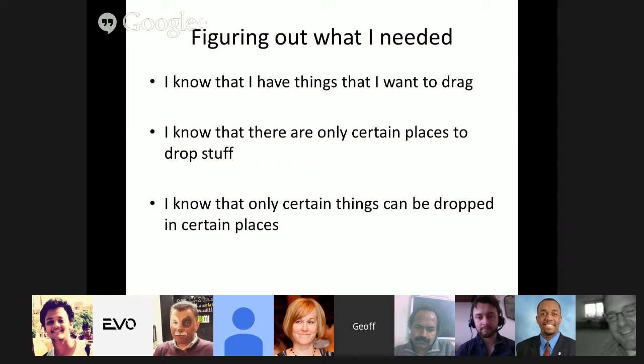Okay, so there's a sort of logic that needs to be allowed for the system to determine, one, what is being dragged, and two, where you're trying to drop it, and establish whether or not that's a valid combination. There's another type of dragging. For example, if you saw earlier, I was dragging files from the sidebar into the editor pane, and it was splitting those panes. So it would enable that. Now I could not drag a folder into the editor pane because the editor pane is not adapted to editing folders. So those 3 points pretty much make up my needs for this tool.